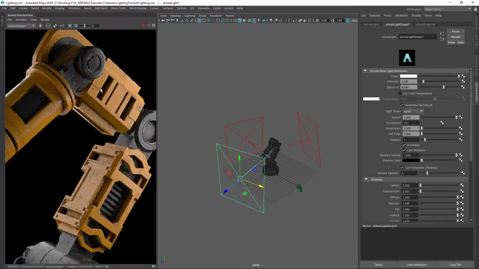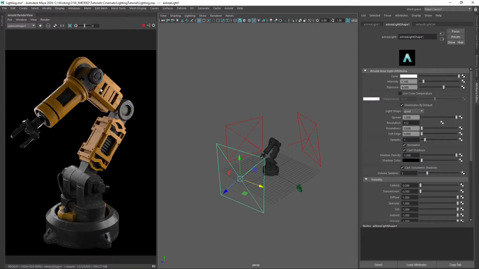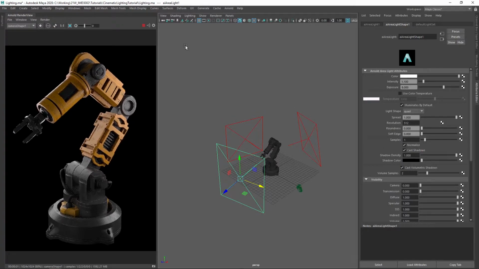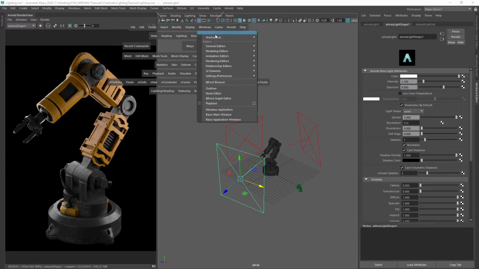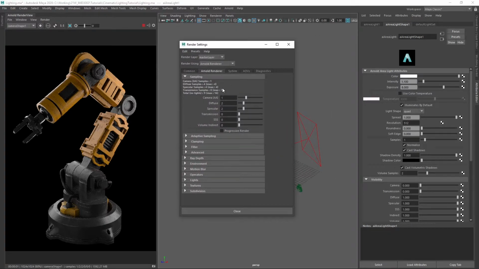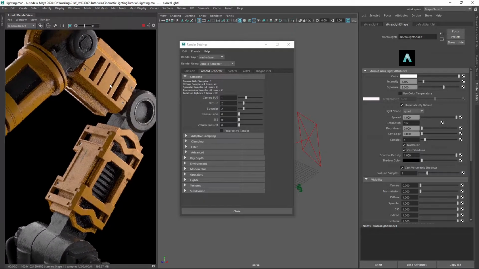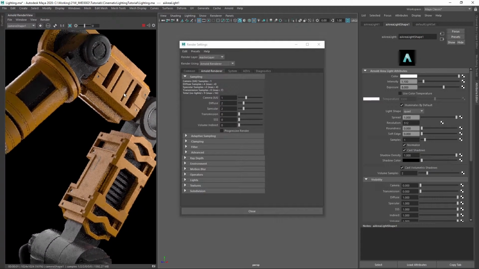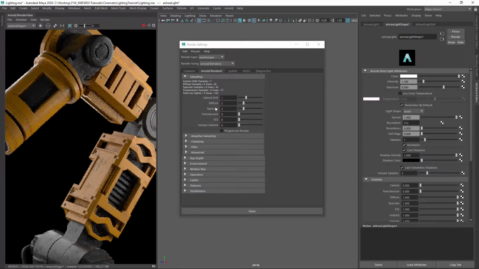Let's go ahead and clean up this noise. Let's go back to Windows, Rendering Editors, Render Settings, and let's just play with the diffuse and specular shading components separately here.